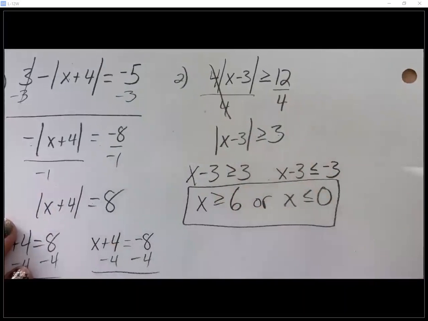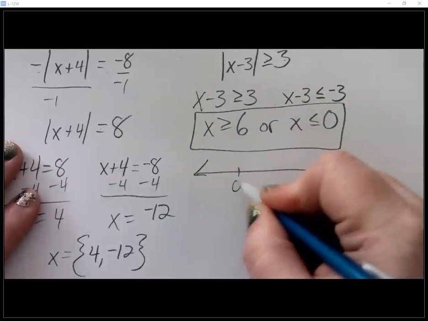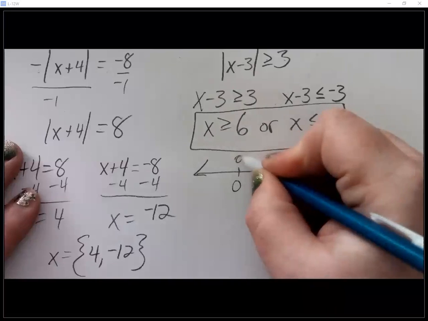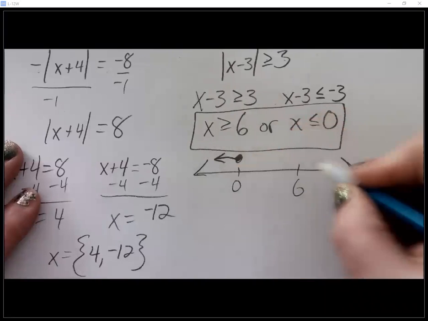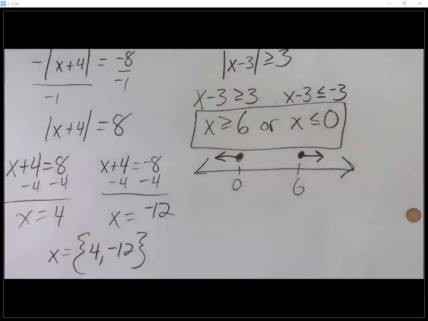If I'm going to ask you to graph, which I think I do, the ors are just going to go opposite directions. So that one goes that way, this one goes this way. You can still check this answer. You can check numbers that you shaded over. Plug in -1, it should work. Plug in 7, it should work. If you plug in 5, it should not work.